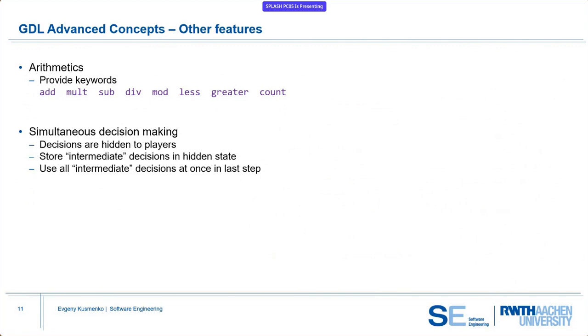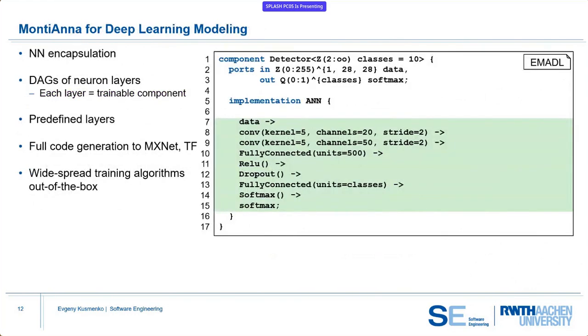And also you have simultaneous decision making, which is basically implemented by introducing hidden information and then basically taking turns producing some hidden information while simultaneous decision making takes place, and then revealing the decisions of the players afterwards. So this was the first part.